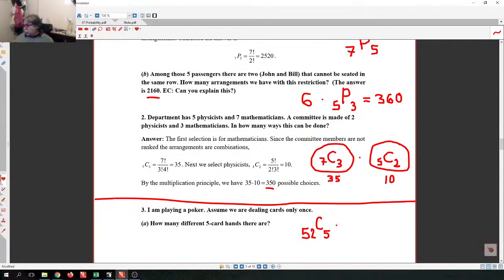Okay? Let's say you don't have this calculator, so you have some scientific calculator. You can still calculate it because we have a formula. The formula is how many objects you have to choose from, that's 52 on the top, factorial. On the bottom, how many you're choosing, 5 factorial. How many you're not choosing, 47 factorial. If you choose 5 cards from the deck of 52, 47 you're not choosing.